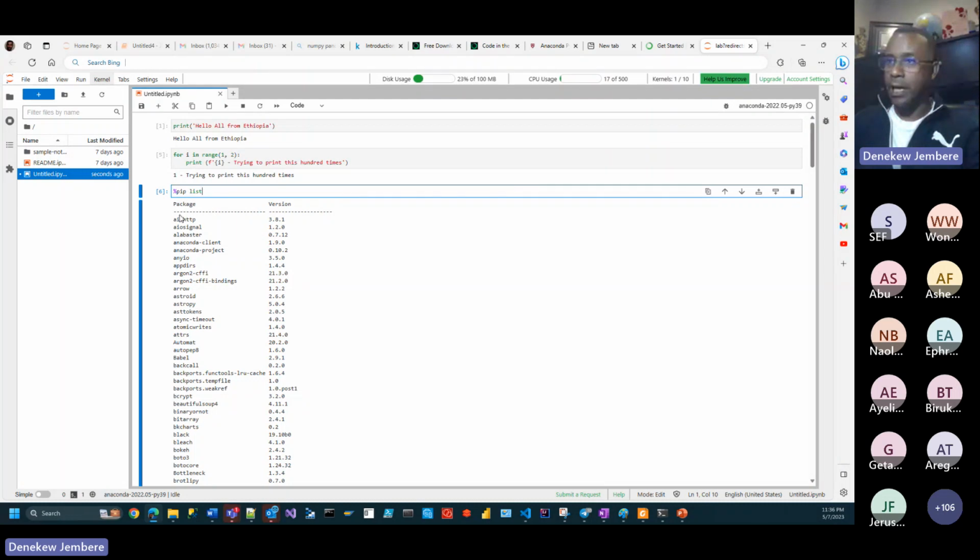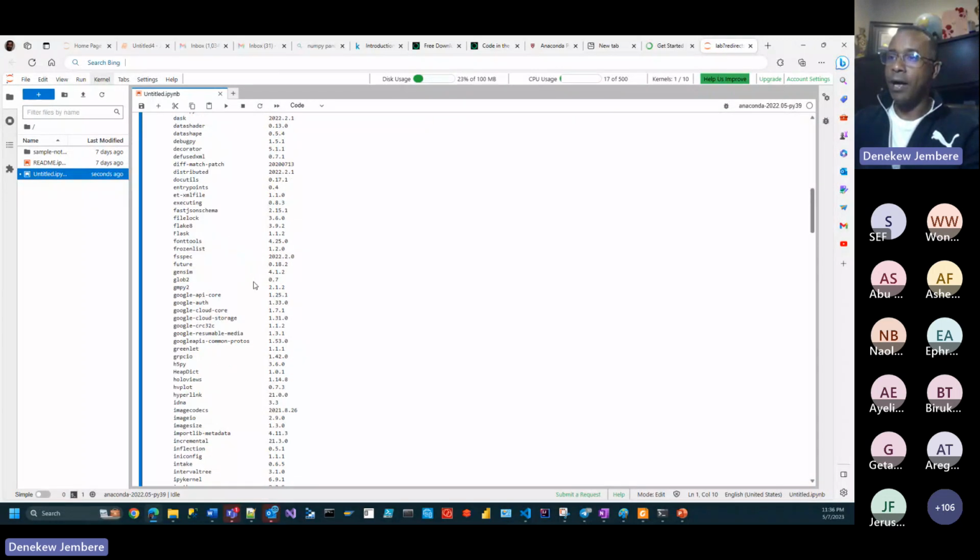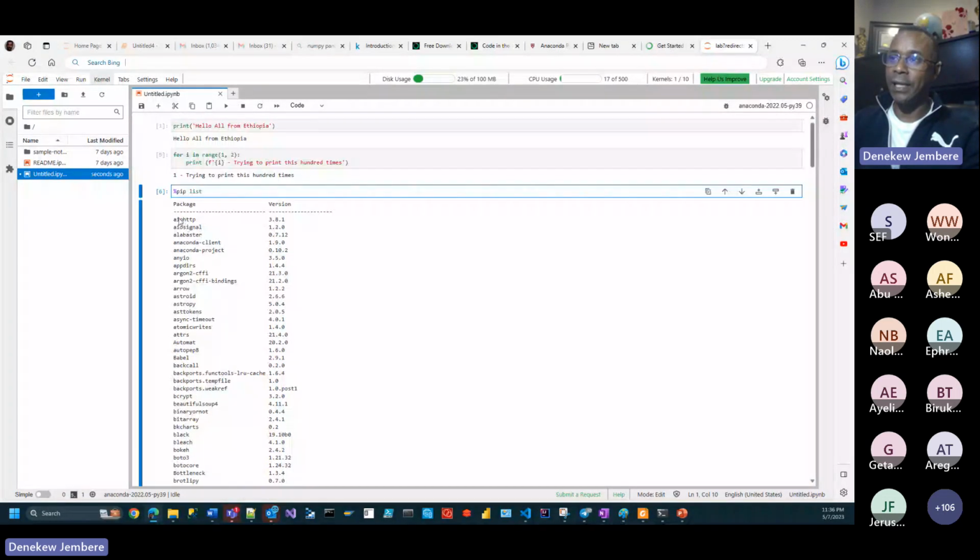As you can see, many of the things are here, and these are Python packages that you would need. Some of them you would need to install explicitly if you are to set up the local environment. In your local environment, you will be responsible to install all the required packages as you run into issues, right? So this is the advantage that you would get.